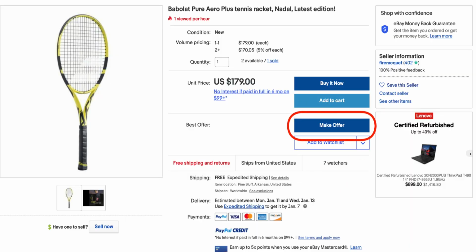There is a tax on most of the products, if not all the products you purchase on eBay, just like most stores. Also, some products, not all, do have a make offer button, so certainly you can try to make an offer that's about 5 to 20% cheaper than what they've listed it for to get an even better deal if the seller is willing. That's something I often exercise if available, because again, you can save more money that way.